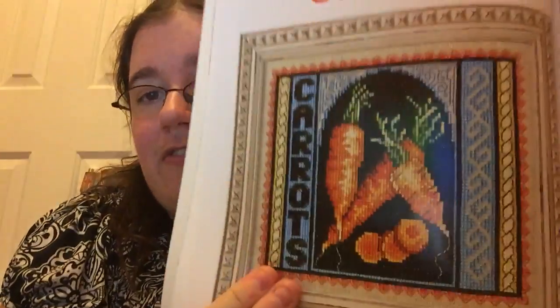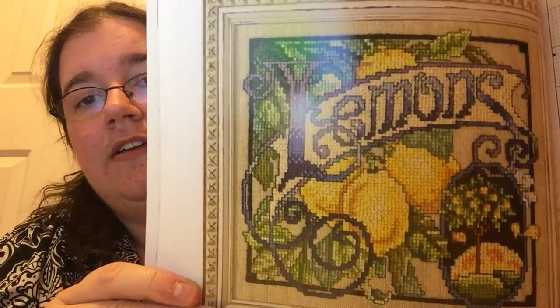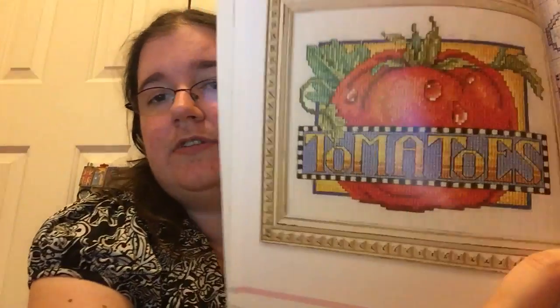Then the next one is Crate Label Carrots. Sorry, the pattern's on the other side of this page. It's meant to be stitched. Actually, no. They stitched that black. But I would actually possibly think about stitching it on all black fabric. The next is Crate Label Lemons. I like that one. I have nothing I would need it for, but it's cute. And then here's Crate Label Tomatoes. Try not to show the patterns on those.